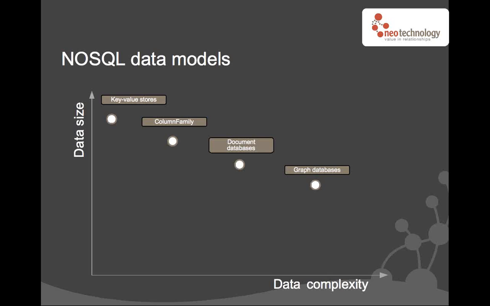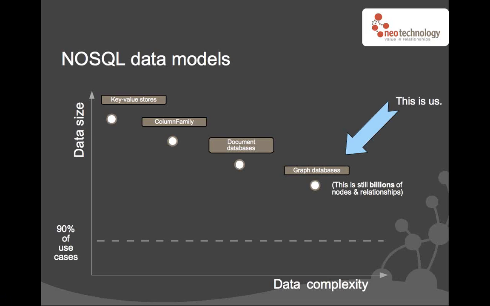I mean, most programmers just don't face that in their everyday job. The challenge rather is how can I represent my complex data set in the database. So I'd say that at least 90% of the use cases out there live substantially below the scaling to data set size characteristics of these NoSQL systems. This is us, graph databases, and let's zoom in on that part.